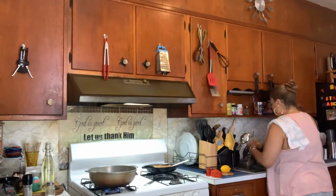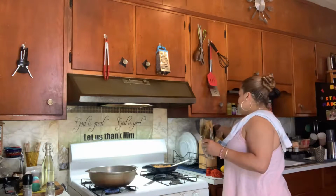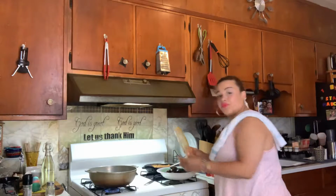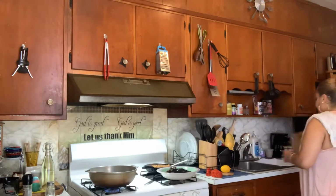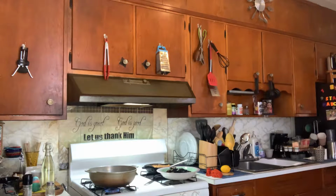We're going to go ahead and open those up and get these ready on the side, so that way we can just throw those bad boys right into that steamy water. And it's only going to take 5 minutes, y'all. This is a very simple dish, like I said. All right, we're going to go ahead and throw this out real quick.